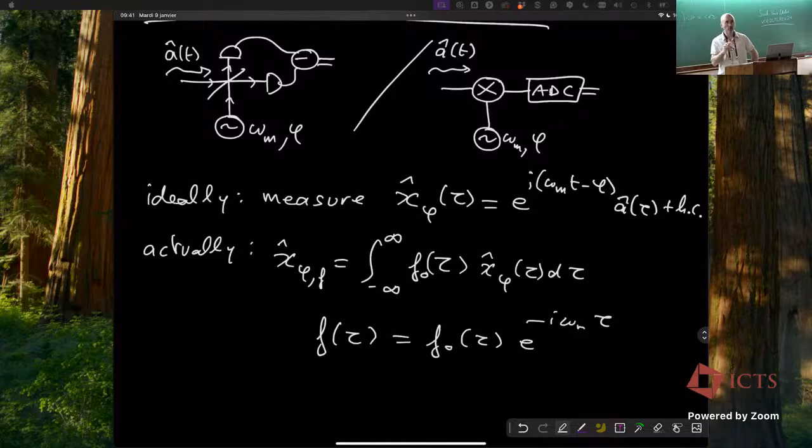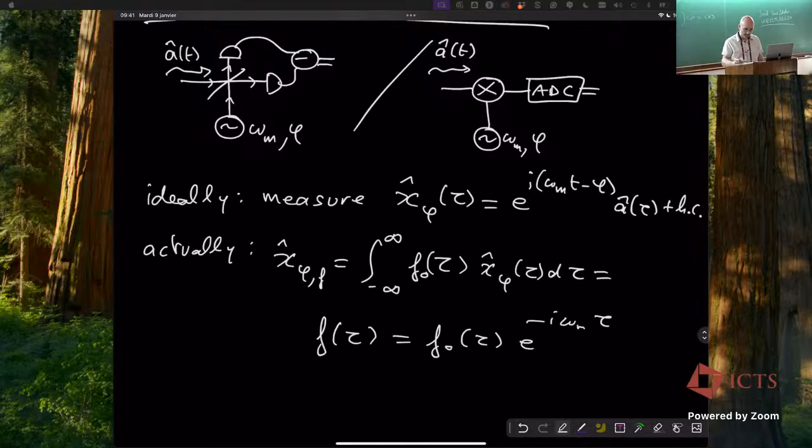Okay, so you see we shift the frequencies by omega m, which we choose. And in homodyne detection, the game will be to choose omega m to be at the center of the support in the frequency spectrum of the signal. So omega m will be essentially the signal frequency, right? We will match the signal frequency to the detection efficiency.